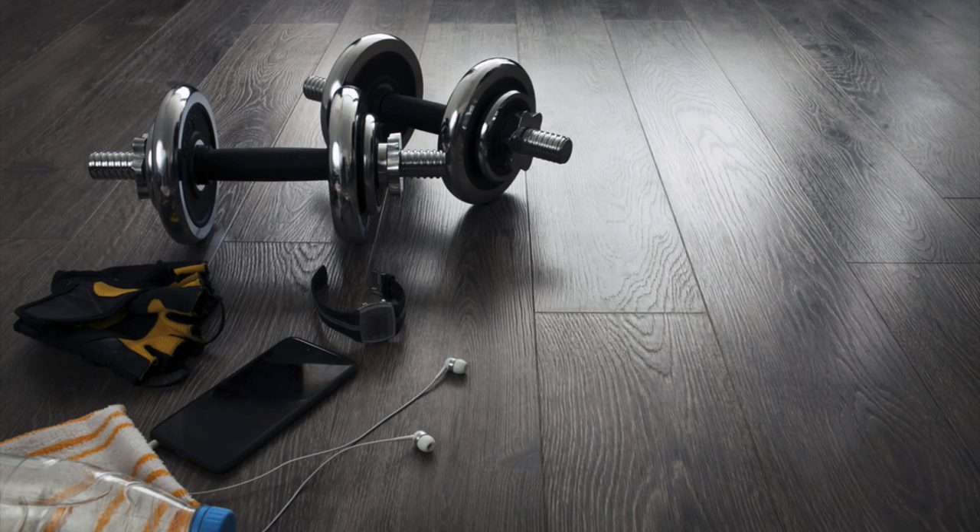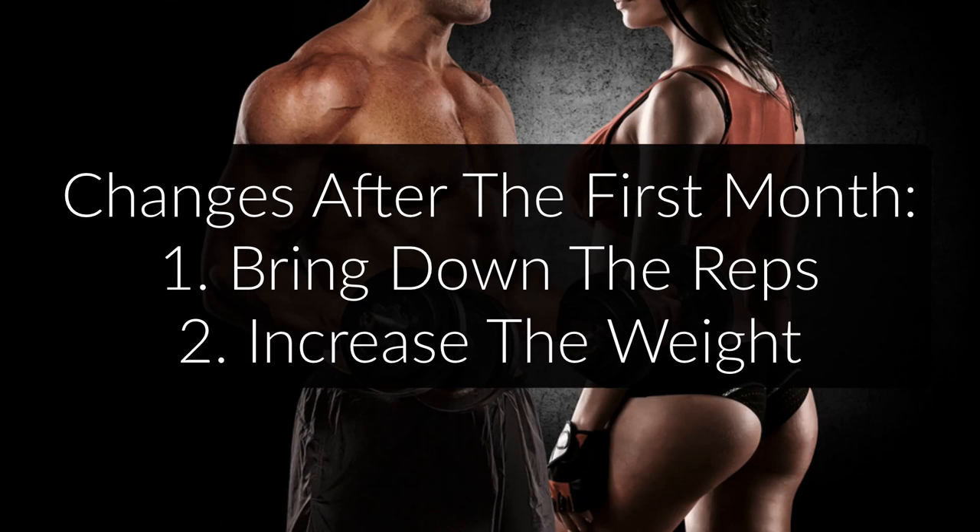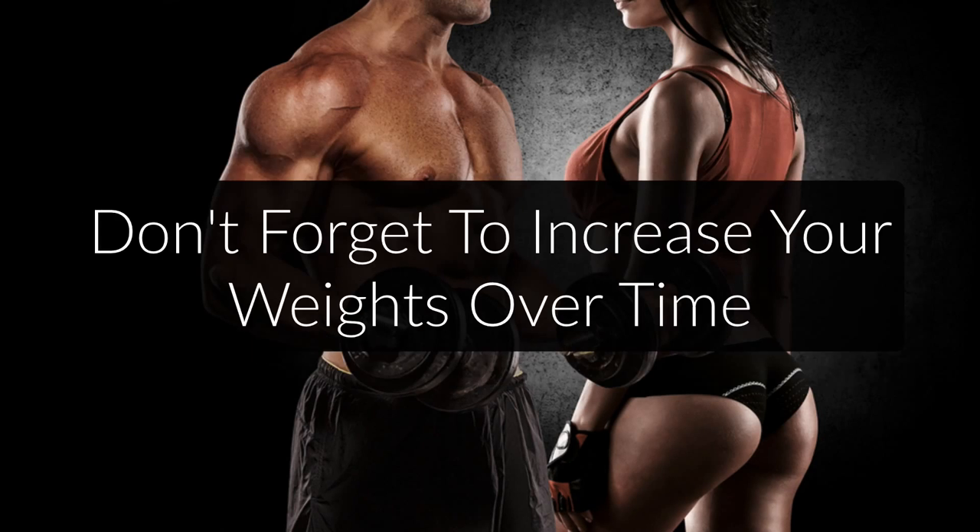After the first few weeks when you have learned good form, pretty much only one thing changes: you continue to alternate full body workouts one and two, but slightly bring down the number of reps from eight to ten down to six to eight. Fewer reps will mean more weight, so you should strive to lift heavy-ish now — enough weight that you come about one to two reps short of muscle failure on your sets. Once you have the structure set up, the only thing you need to do is keep adding weight to the bar. So many beginners lift the same weight week after week and wonder why they see no results. Remember: your body only grows muscle when it has to, so you have to create an environment that forces your muscles to grow.